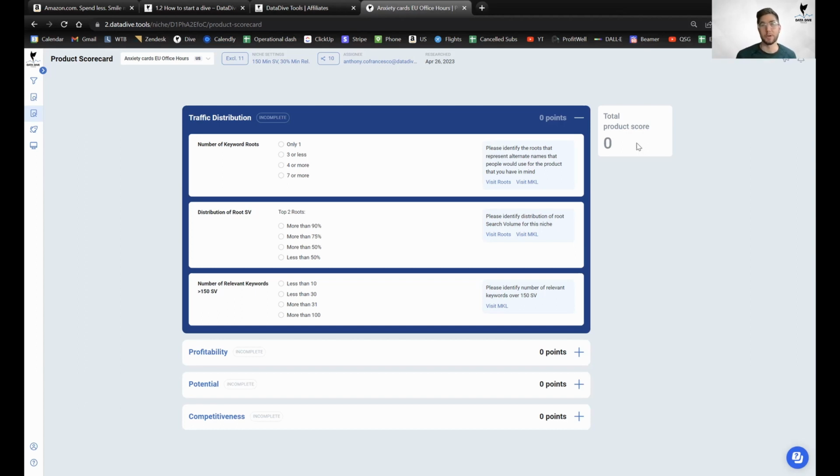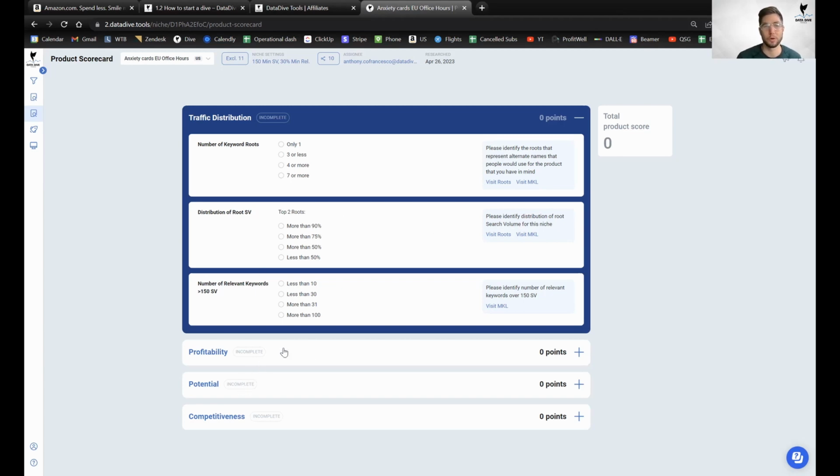And after you've done this for enough products, what you can do then is look at that whole group and say, okay, products that have the higher positive score are most likely going to be lower risk products to launch. Products that have a very high negative score are going to be much more high risk, much more competitive, much more cash intensive. And we'll go through that.